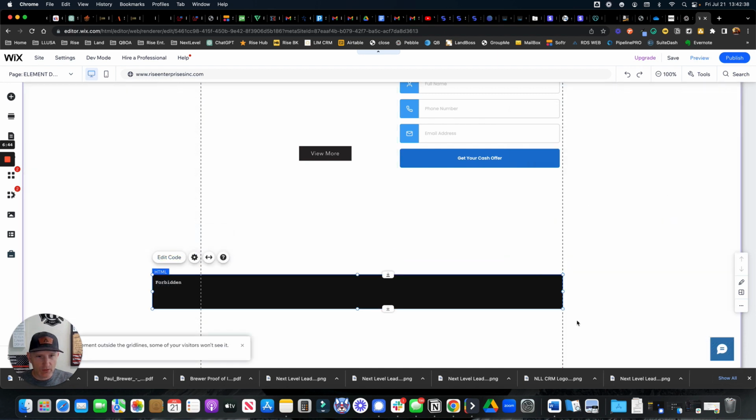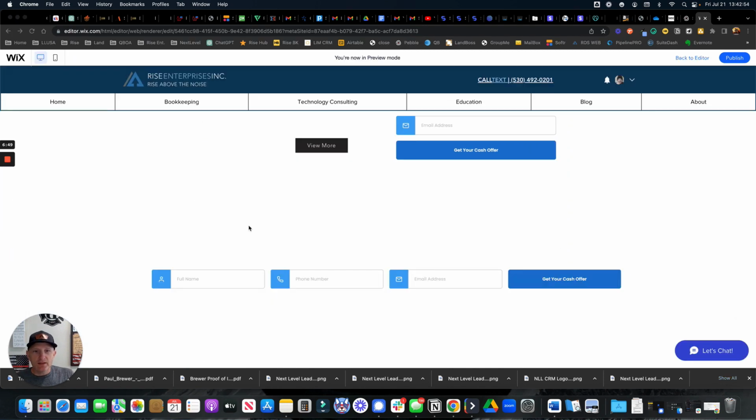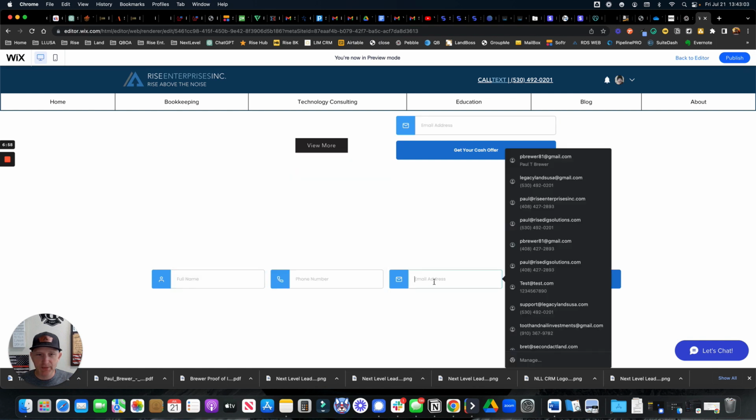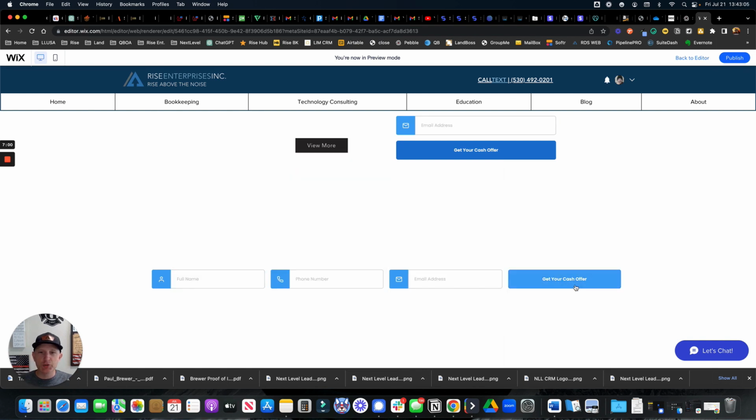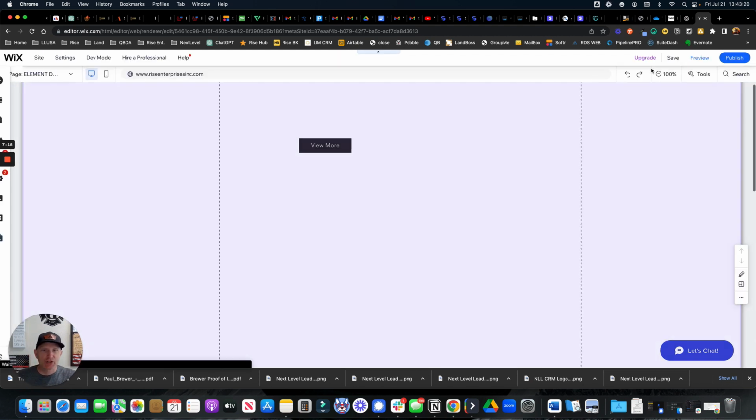Let me see what's going on. Stand by 1 second here for me. Yeah, it was just in that specific preview mode, it just doesn't want to show. But when I actually go to preview the site, here's what your horizontal looks like, and that's where you'd put your name, your email address, and stuff like that, and you'd hit this. But remember, it's going to bring up all your next questions in this little box that is only this big. So horizontal doesn't work great for a form that requires more than just this input, okay? So just remember that. We're going to go back to the editor here real quick.